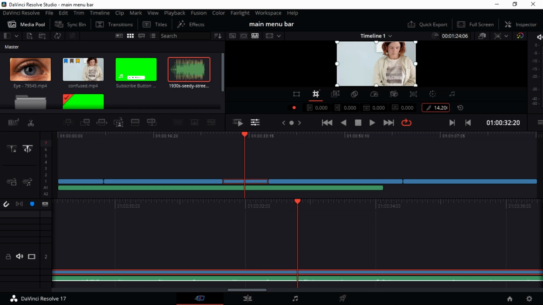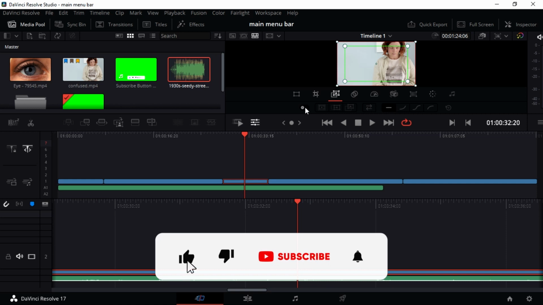You can also increase the softness or decrease it, just to give it some kind of vignette around it, something like that. And then you can always reset everything back to the way that you want it. Now when you go to dynamic zoom, the dynamic zoom is a very useful feature that I have found really super helpful for almost all my video editing projects.